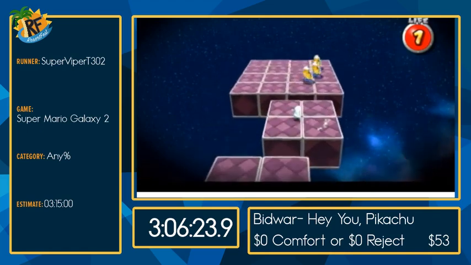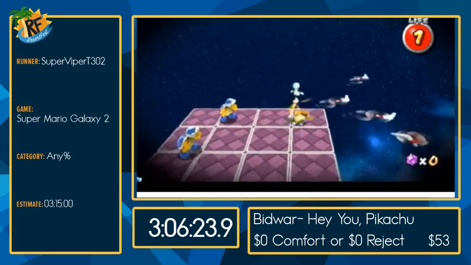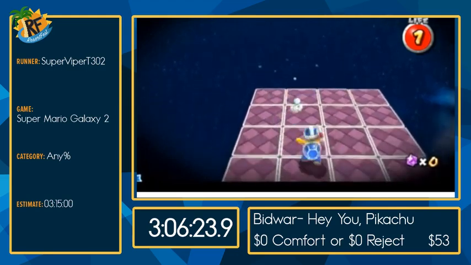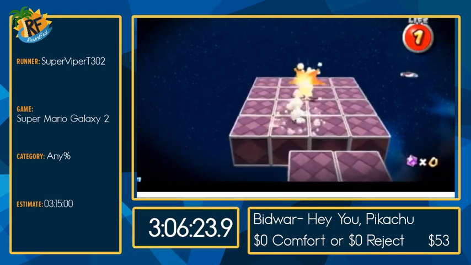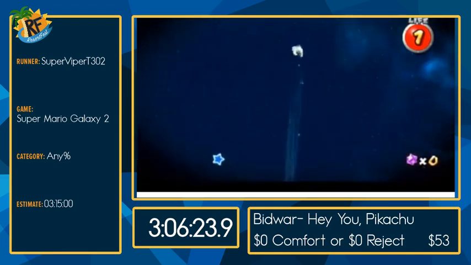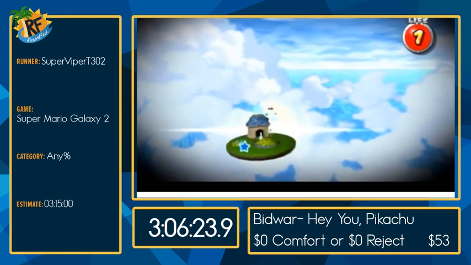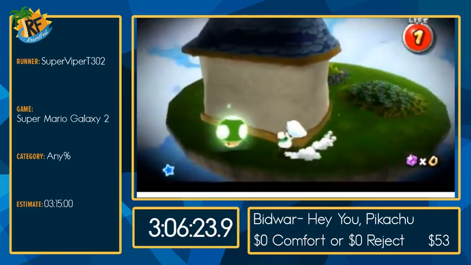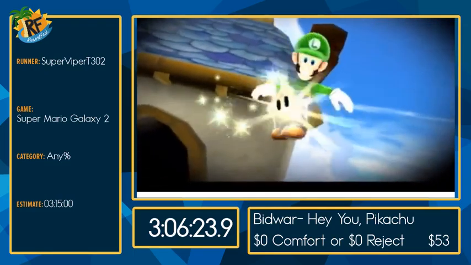So here's the final 3 Boomerang Bros. What I'm going to do is take out these 2 by just jumping on their heads. And then I'm going to take out this one with a single ground pound. And easy every time. First try, perfect run. Easy every time. Also, fun fact, there is a 1 up here. And there we go. That's the perfect run.